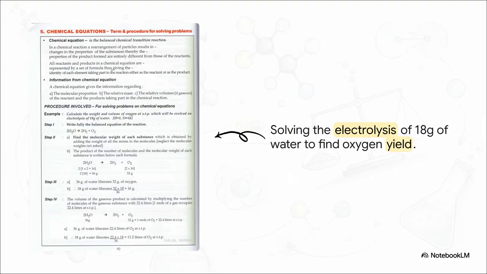Okay, looking at the complete electrolysis of water here, we can prove step by step that 18 grams of H2O will liberate exactly 16 grams, or 11.2 liters, of oxygen gas. How? Well, the balanced equation shows us that 36 grams of water yields 32 grams of oxygen. Therefore, logically, if we cut the water in half to 18 grams, it cuts the oxygen yield in half to 16 grams. And since 32 grams of oxygen is 1 full mole taking up 22.4 liters, our 16 grams is exactly half a mole, taking up 11.2 liters. The math is just so incredibly elegant, and it is consistently perfect every single time.